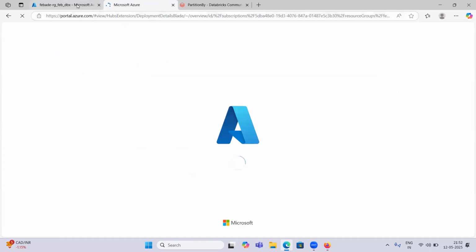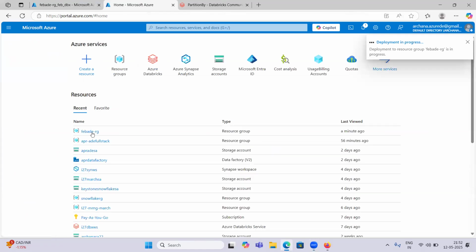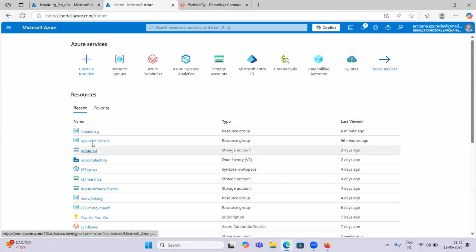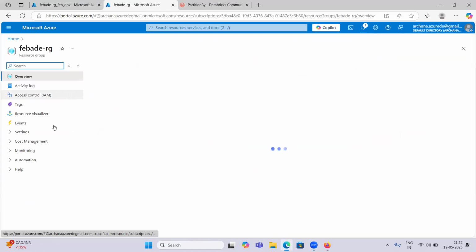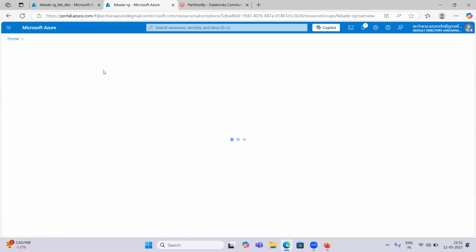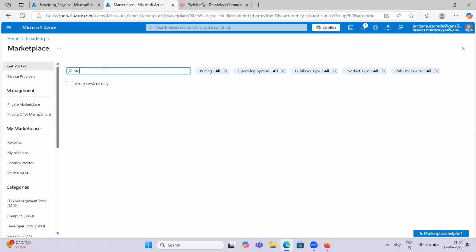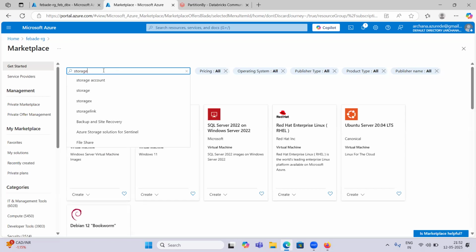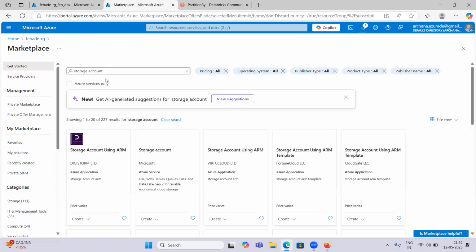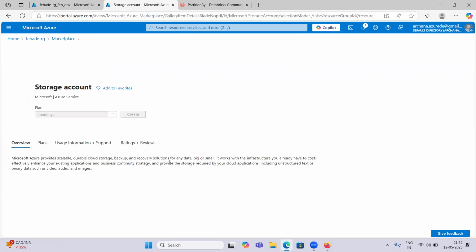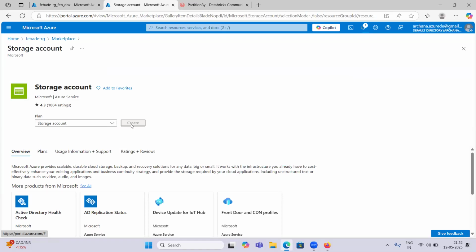Let's create a storage account also. Storage account, create.